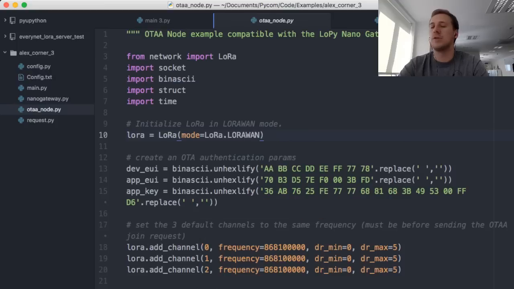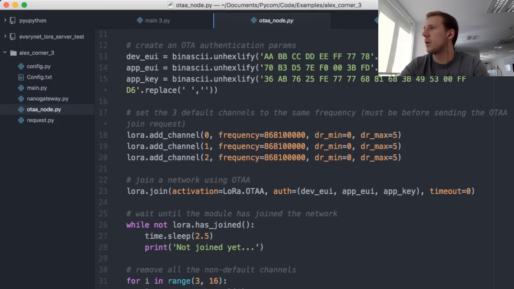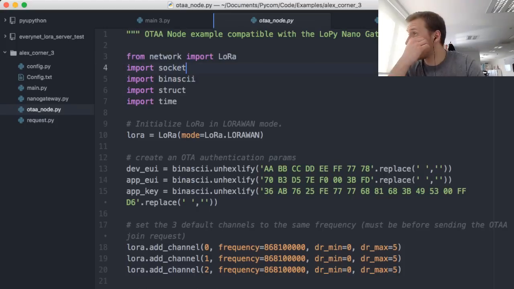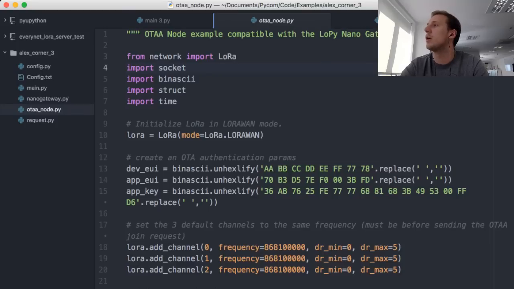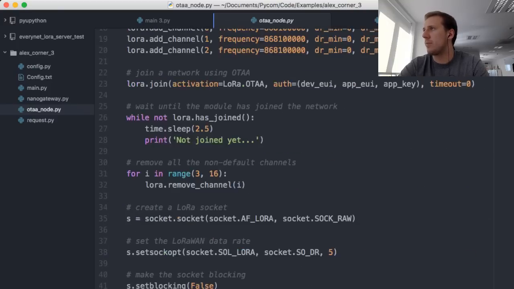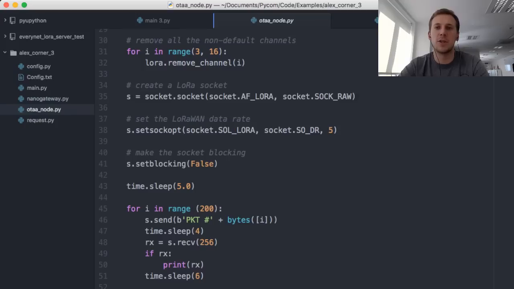So this is slightly different to the examples that we have in the documentation. This is because you need to set something specific to TTN so that that information is matching. Let's walk through the code. So first of all, from the network library, we're importing LoRa, then importing socket for doing the connections, binascii, which is doing the hexadecimal conversions or replacements, struct, which is to do with some of our data structures, and then time, which is to do with just sending an interval of data, an interval of various payloads so that we can actually see that it's doing something.